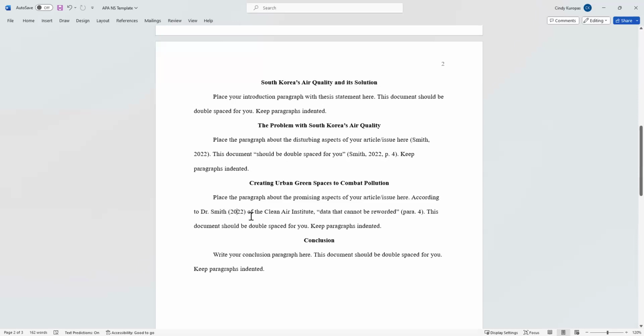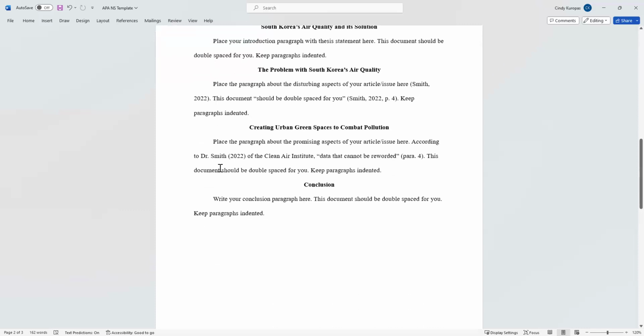Now, if you are then doing a quote, since a quote also has to include a location, either page or paragraph number, if you include that quote, the location will stay with the quote. So the location stays with the quote itself, the year stays with the name of the author. And in that way, you can utilize your documentation in a way so it's clear for the reader where your research begins and ends.